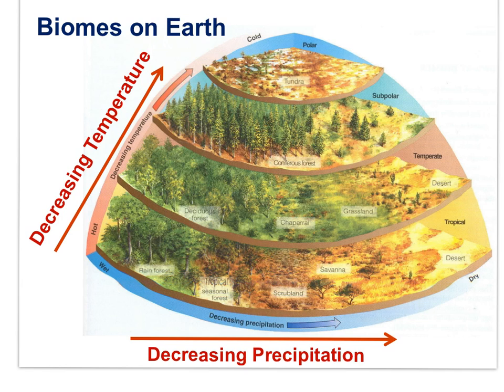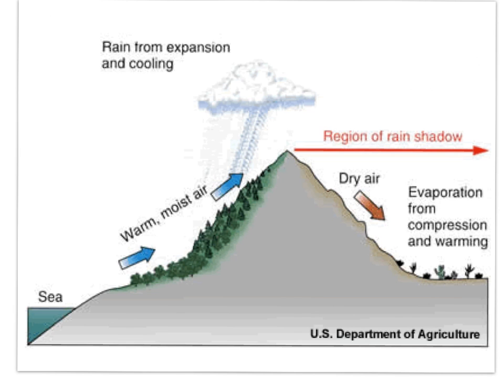Consider the limiting factors here of rainfall and temperature. Mountains affect local climate. Increasing altitude above sea level results in a decrease in temperature. And air with water vapor rising over a mountain will result in rainfall on the windward side of the mountain and dry conditions on the leeward side of the mountain.